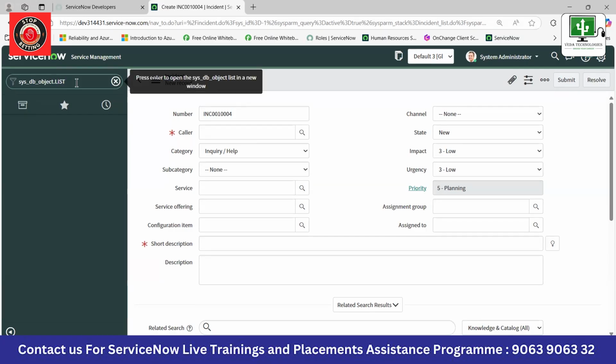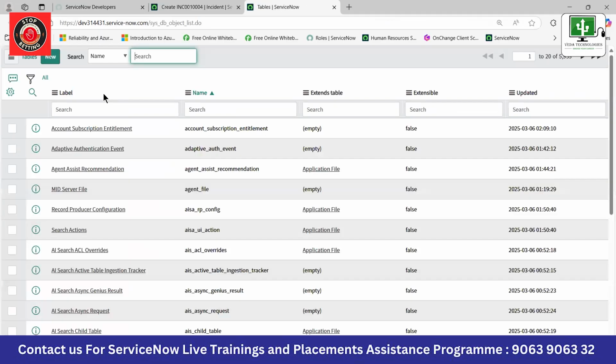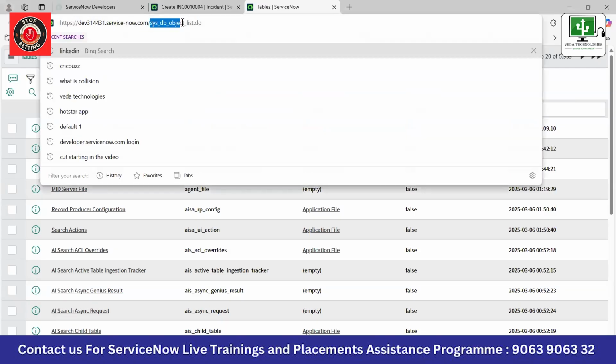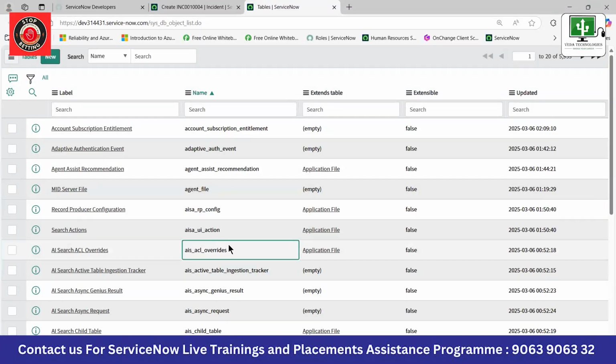We learned this kind of stuff. When we say these are all tables, table means where it stores the data. These many tables are there. From the ServiceNow perspective, you directly say it will store here. But where sys_db_object stores, where all the information stores, there should also be a table, there should also be a server.